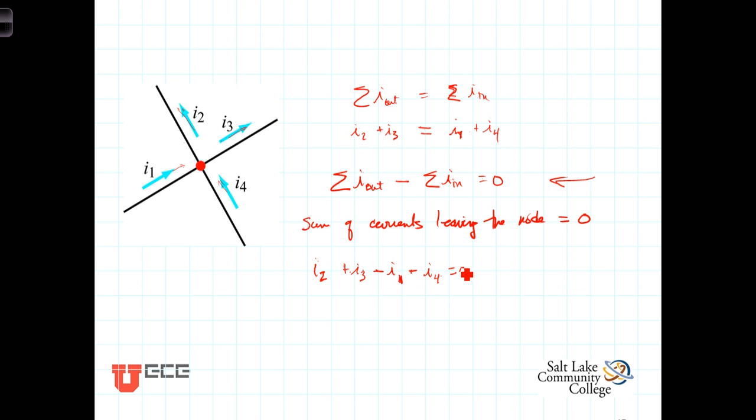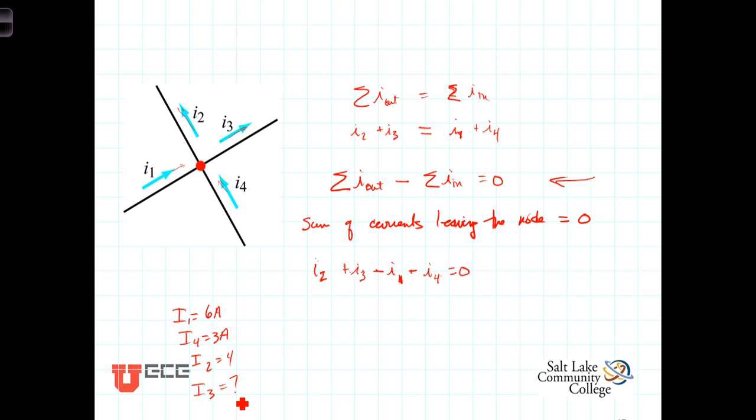The currents leaving are given positive signs, the currents entering are given negative signs. Keep in mind at this point we don't know what the values of I1, I2, I3, and I4 are. Some of them may be positive, some of them may be negative. That's left for us to determine. So for example, if we knew that as the currents are referenced, I1 equaled 6 amps, I4 equaled 3 amps, and I2 equaled 4 amps, could we find the value of I3?